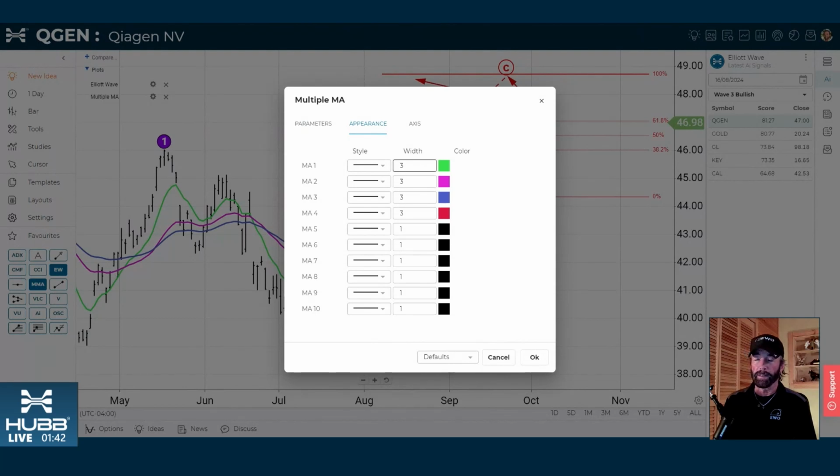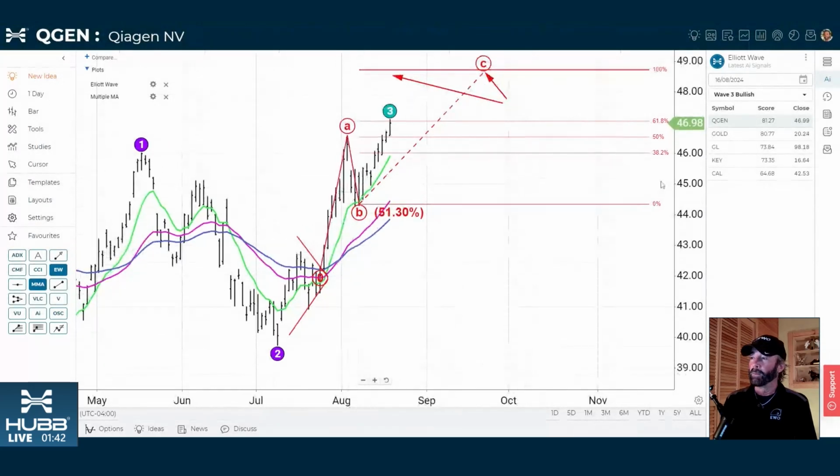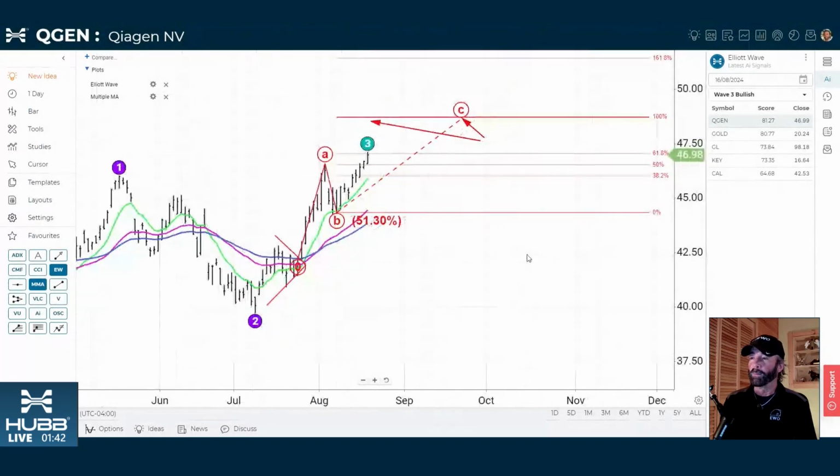You can change the thickness by changing the width right there, and then pick your favorite colors for whatever you want your moving averages to look like. That's the only four that I use. I know Jeff uses a 21 period moving average instead of the 30. So, once again, however you're comfortable setting it up is the way to go. Do what you're comfortable with.